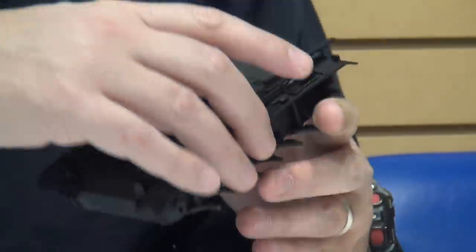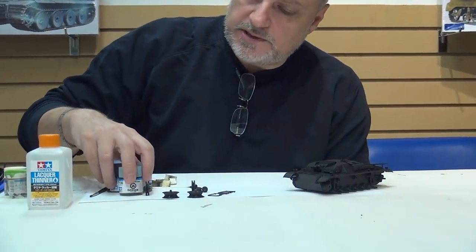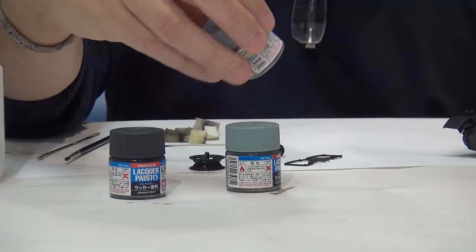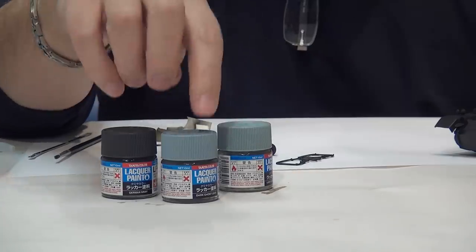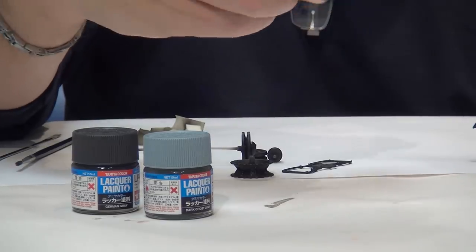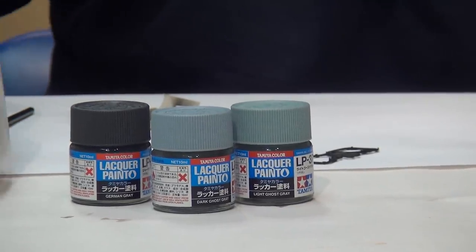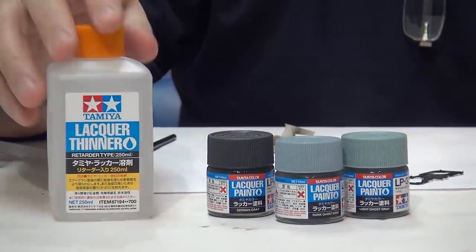Then, and I think I mentioned this last time, we're going to use Tamiya's new range of lacquer paints. They have their German gray, and then we're going to lighten that a little bit with their dark ghost gray, which is a light gray with a touch of blue in it, for the first highlight coat. For the second highlight coat, which will just be the upper areas, we're going to lighten it with their light ghost gray. Again, these paints are the same paints that come out of their spray bombs, and we're going to use their new leveling thinner. This is their new lacquer thinner with retarder, which is simply a leveler.